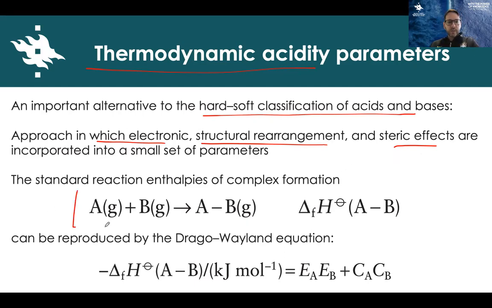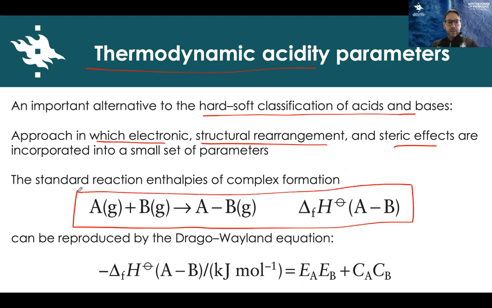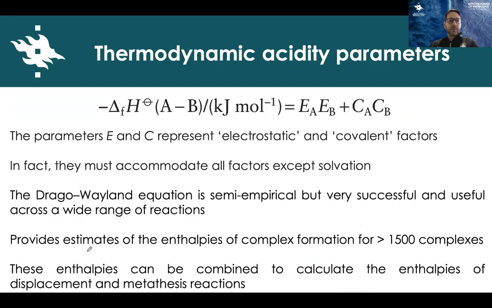So if we consider this complex formation, the standard reaction enthalpy for this reaction can be reproduced by this Drago-Weyland equation, in which these factors E and C represent electrostatic and covalent factors, and they actually accommodate all factors except solvation. And this equation is semi-empirical, but it's very successful and useful across a wide range of reactions.